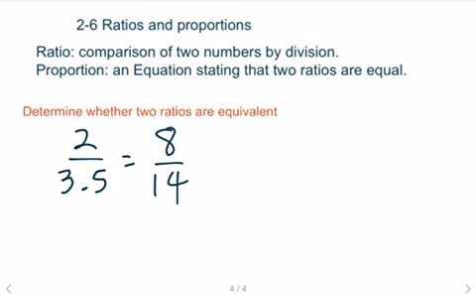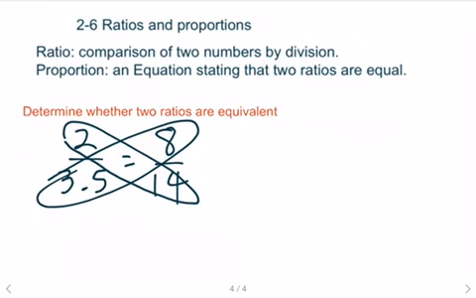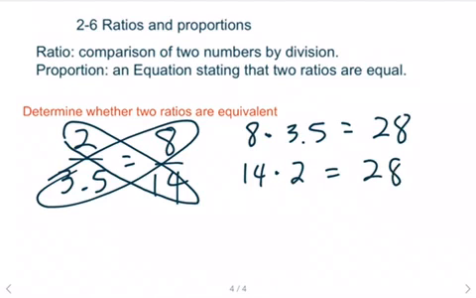Okay, since we do have a decimal here, we really can't simplify, so we are going to use cross products. In using cross products, very simply, what we're going to do is take the opposite numerator and denominators, and multiply those together. So on this one, we've got 8 times 3.5, but then we also have 14 times 2. When we multiply those together, we should get the same number, which is 28. So yes, this one does form a proportion. Anytime you get the same exact number when you're using cross multiplication, that does form a proportion.